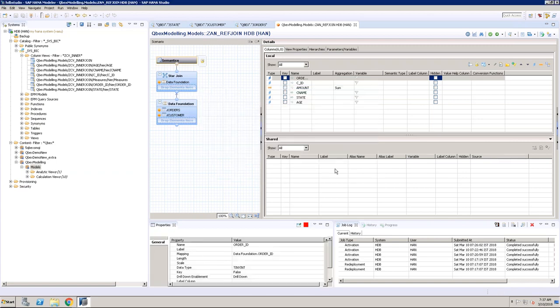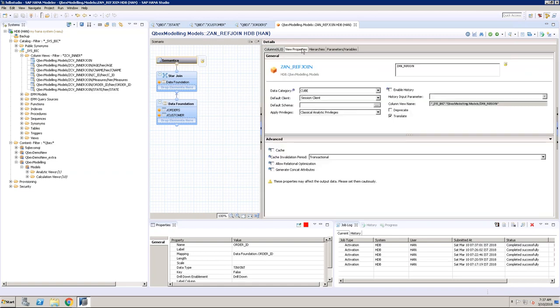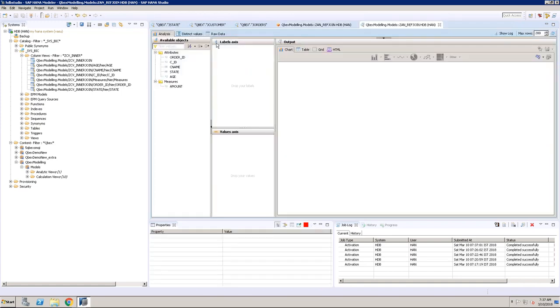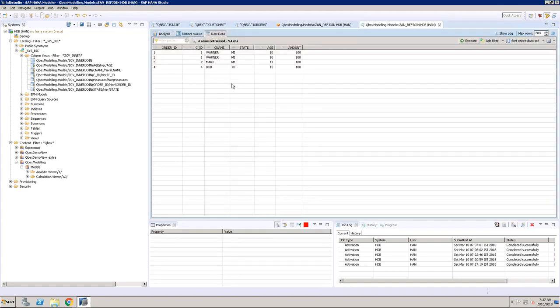Simple, nothing much. So I built my analytical view. Even when you create this analytical view, it actually creates a column view. Look at this. In fact, any view, whether you create an attribute view, analytical view, or calculation view, it actually creates the column view. Now let me see the content, similar to the calculation view. What is the result? How many orders are you getting? 5 or 4?